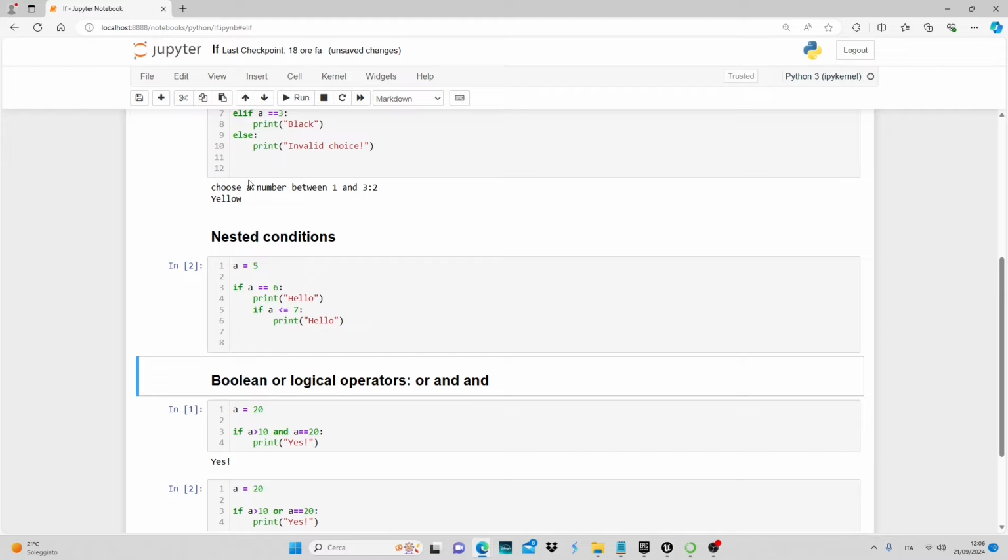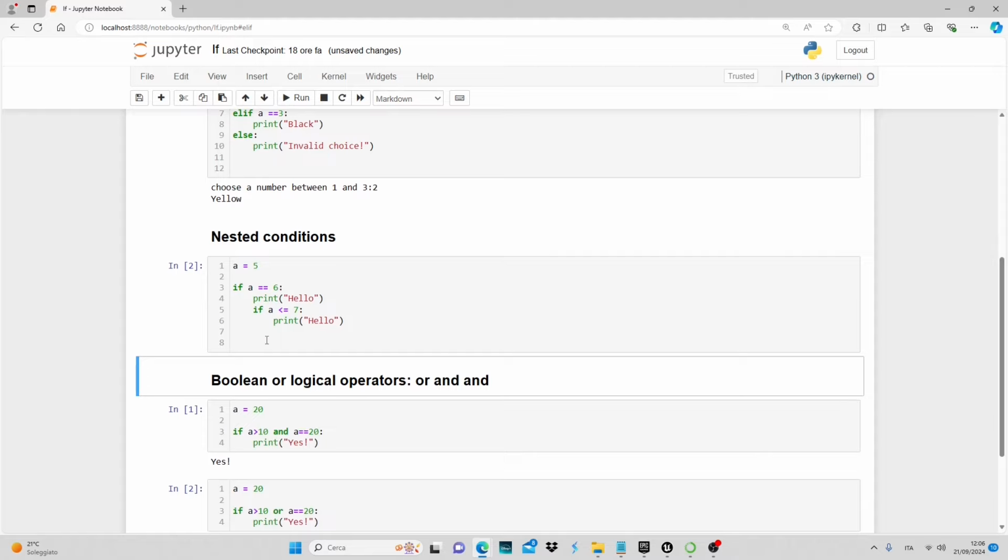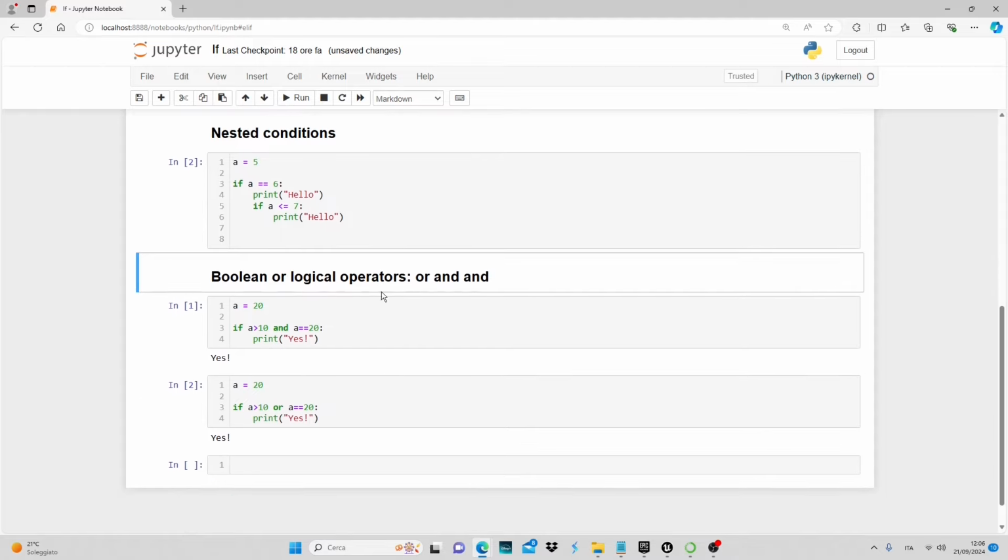So far, we have seen how to set conditions using arithmetic operators. It is also possible to set conditions using Boolean operators. In this case, we will take OR and AND. In this example, we assign an integer value of 20 to a variable and set the following condition.